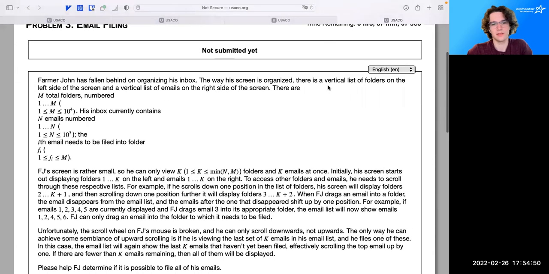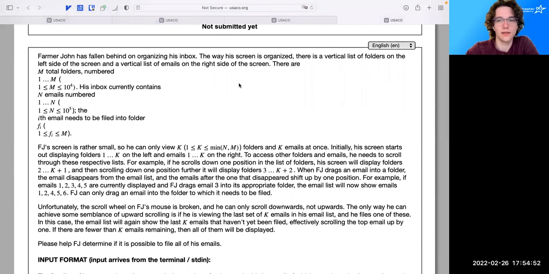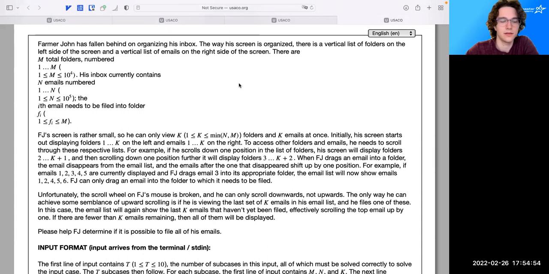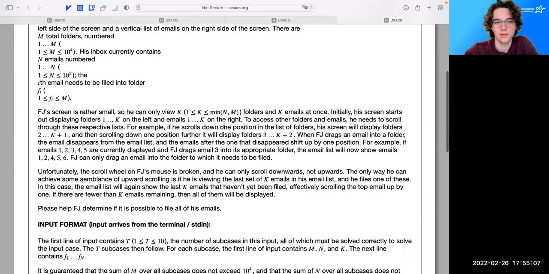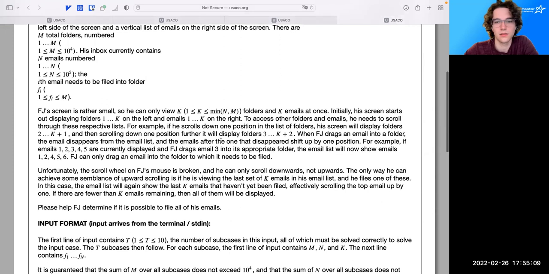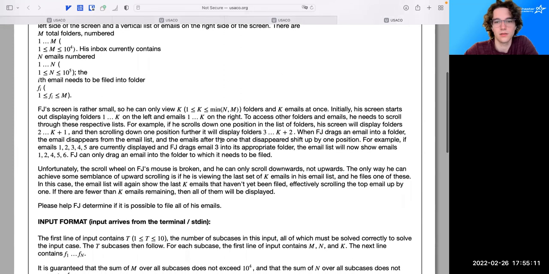And then we have this one. This one's pretty long, it looks like. So some set of folders, some set of emails, and each email needs to end up in a folder. But we can only view k of each at once. Okay.